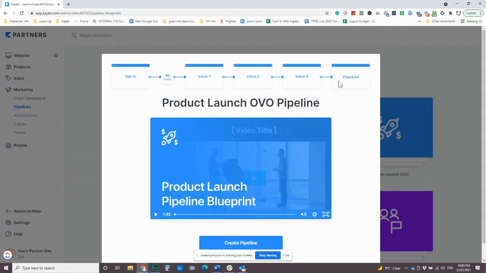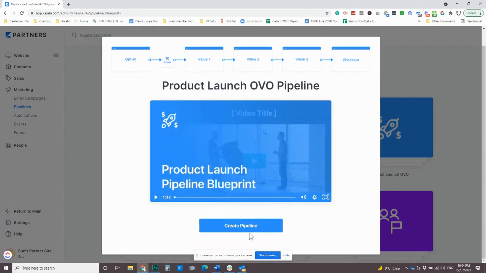All testing, it's one of the cool things that you can do. So if you wanted to find out what those 10 emails are, create this pipeline, delete it again, and all the emails are still going to be there. That sequence is still going to be there, which is pretty cool. And yeah, you can decide whether you want to send people through those additional videos, or you just want to do it all on email.